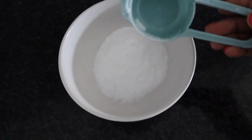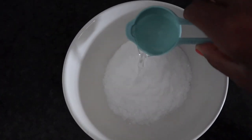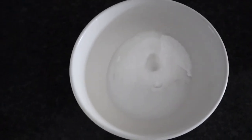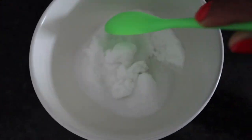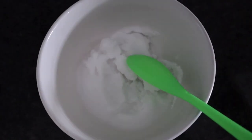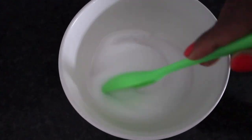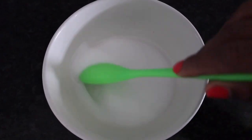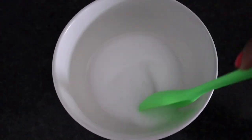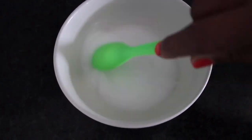You are going to need half a cup of bicarbonate of soda. My oven is quite small so I'm only needing half a cup. Then I'm going to be adding some water — I added three tablespoons of water and I'm going to mix that. Bicarbonate of soda is amazing for helping to remove any build-up and grease.